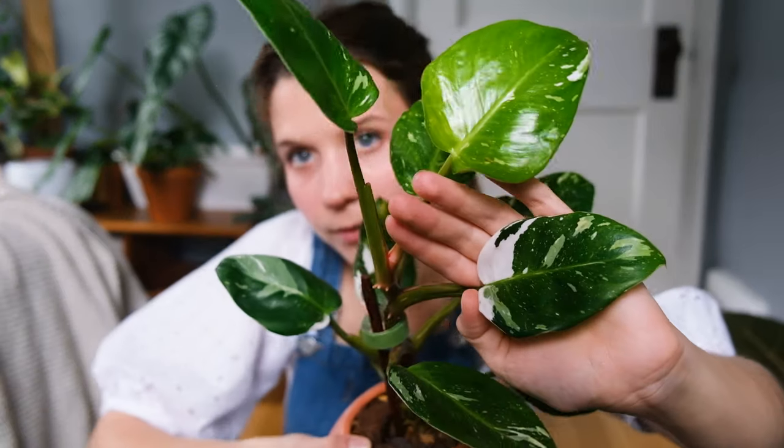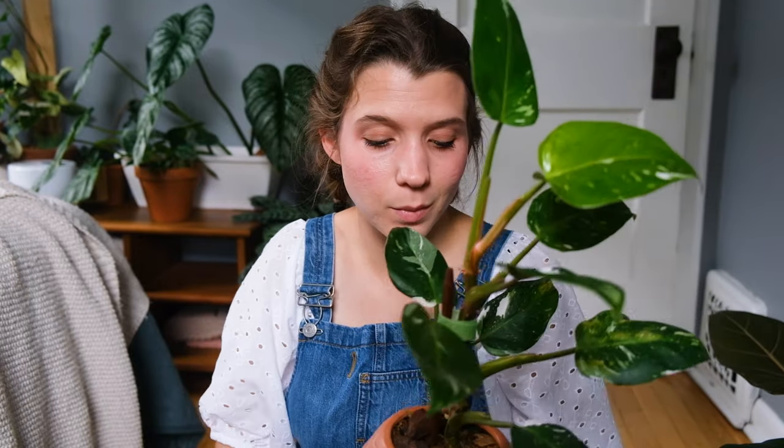The leaves do have a tendency to get a bit stuck, so I'm always a little bit nervous, but this most recent leaf does not have a lot of variegation on it, though there have been some leaves that have a nice amount of variegation. It's grown decently for me, but I think I made a mistake by not putting it on a moss pole. I mean, it's just on a chopstick right now. It could probably use some better support. So one of these days I will probably repot it and add a pole to it.